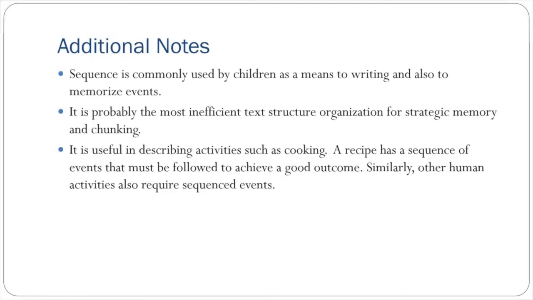Sequence is commonly used by children as a means of writing and also to memorize events. It is probably the most inefficient text structure organization for strategic memory and chunking. It is useful in describing activities such as cooking. A recipe has a sequence of events that must be followed to achieve a good outcome. Similarly, other human activities also require sequenced events that would need this type of text structure.